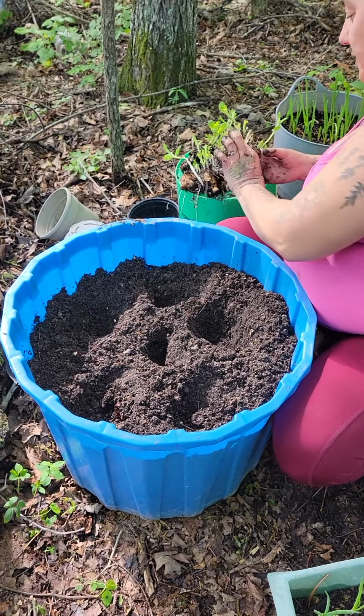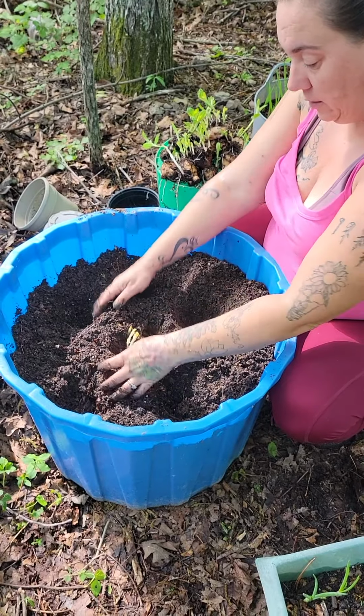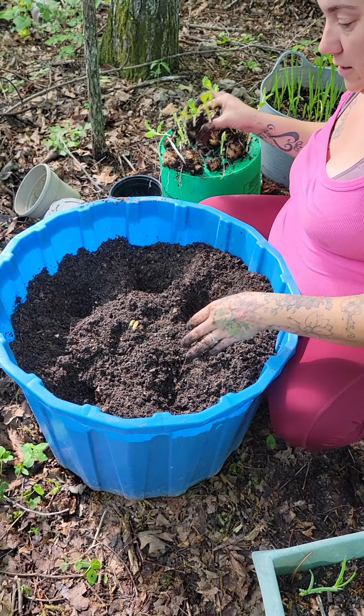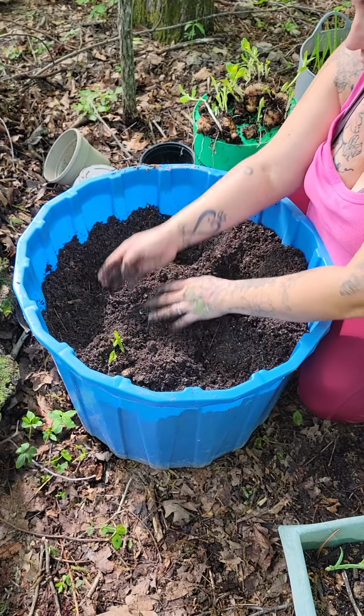Okay, each of these can do up to 20. So we're going to put these in here. We're going to lightly cover them because they'll pop back up. Okay, but I want to put the bigger ones in these bigger tubs here. Make sure we get those roots good and covered.